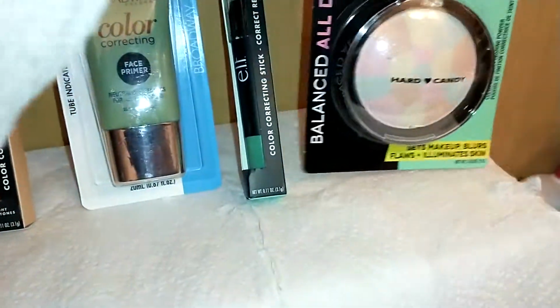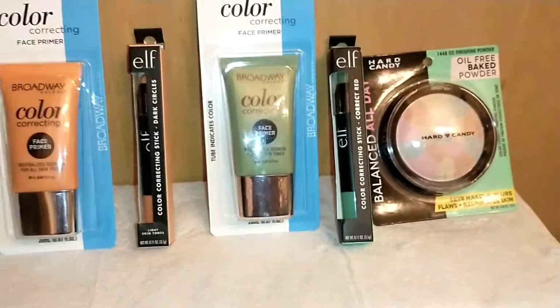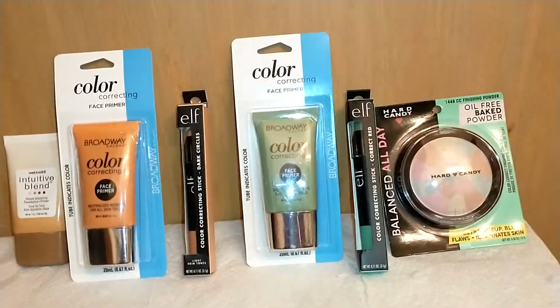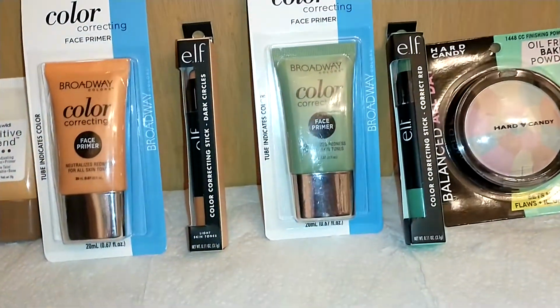I have not used these. I don't know if the color would be right. I don't want it to come off looking ashy. But they had so many of them, so I'm sure I would find it if I went back in to get it.